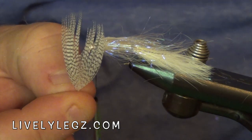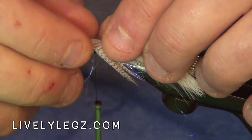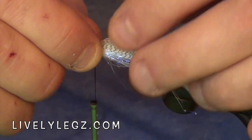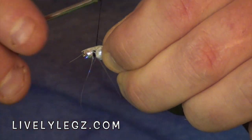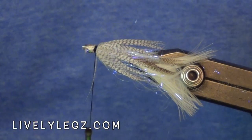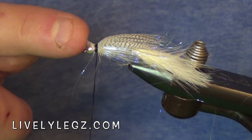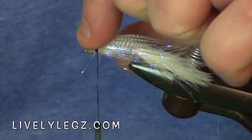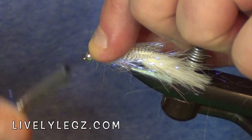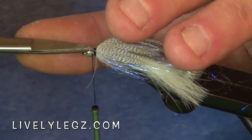And right there. Now, what I want to do is take that and lay it right on the top of that fly. Okay? And I'm going to take a couple more thread wraps, lock that in with two or three wraps. It doesn't take much. And here's a little secret so that doesn't pull out. This little tab right here, pick it up and take a wrap or two in front of that, then you can snip that off.